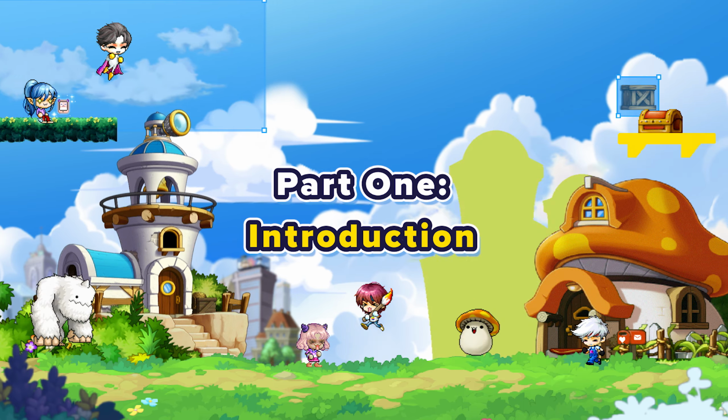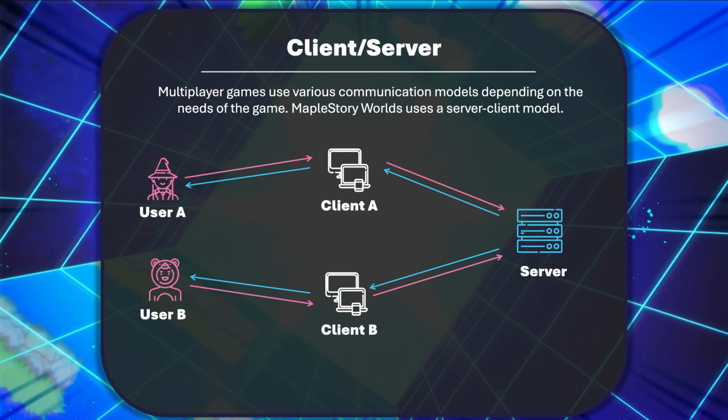Let's imagine that we've got two players or users, each with their own client. Client here refers to the device that the player is connecting to MapleStory Worlds on, and this can be a desktop PC, a laptop, or a mobile device. Each client, Client A and Client B, communicates with the server and depends on the server for updates on what the other users are doing. Each client doesn't know what the others are doing, so the clients let the server know, I use a skill or click the button, and the server is responsible for listening in on those client updates and communicating that to all the other clients.